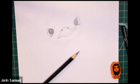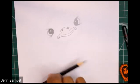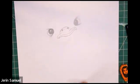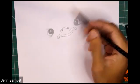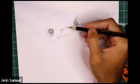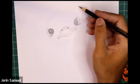So, we're going to create lines and make the head first, and then we'll make the body. Now the head, I will tell you how to make. You have to make lines from the mouth, or from the beak, you have to start making lines. Like this, you have to create lines.